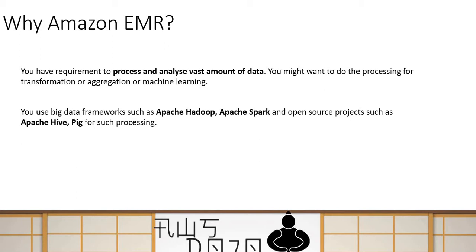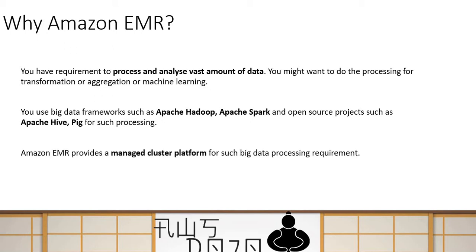Such large amounts of data with big data frameworks can be used with an EMR cluster.